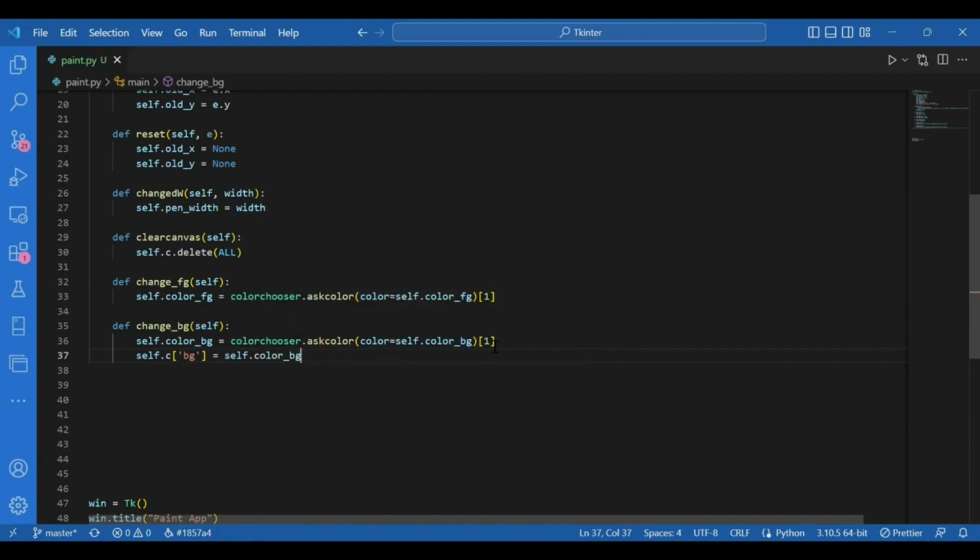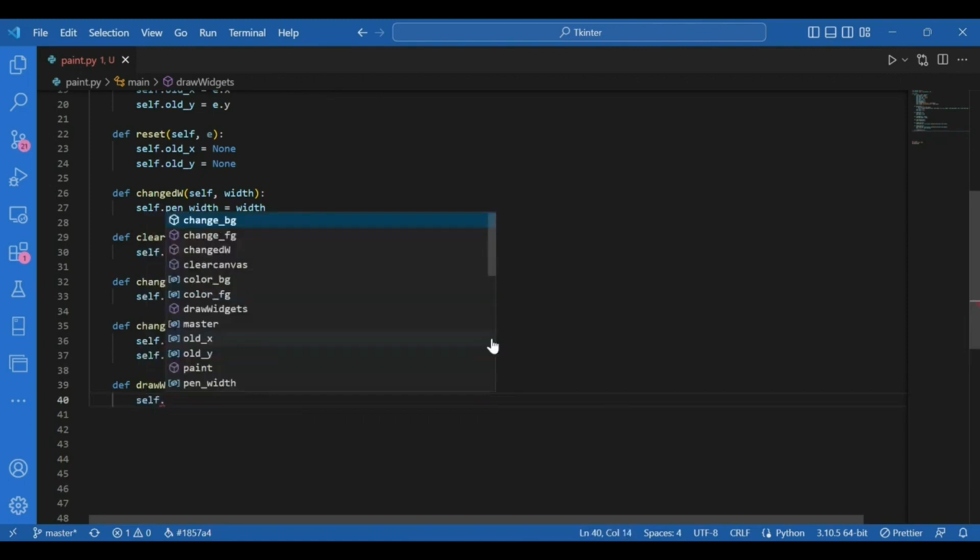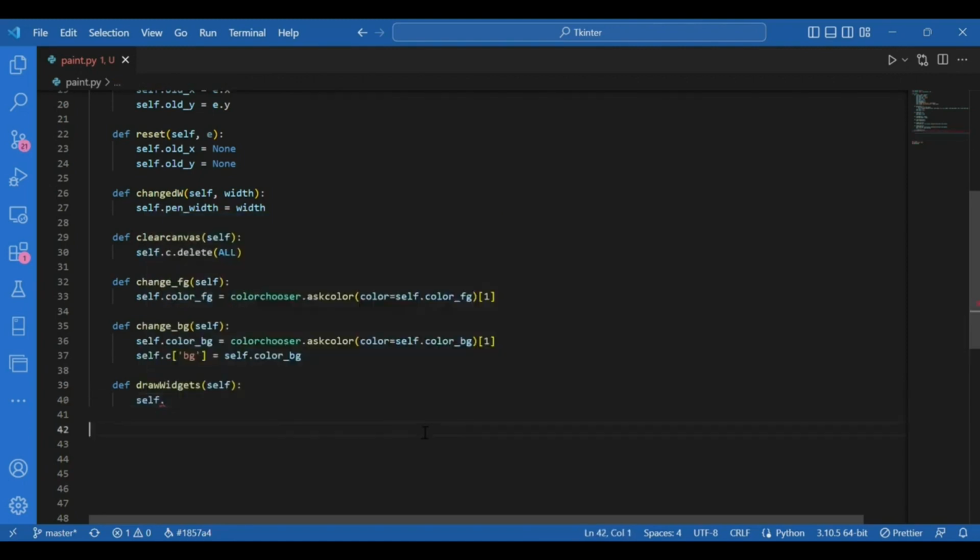Cool. Now it's the turn of the draw_widgets function. This would be like the real layout of the frame of the entire canvas, of the entire screen. So I'll write def draw_widgets(self). Now the screen should have the controls in one part and the canvas in the other, so we need to divide the space available.